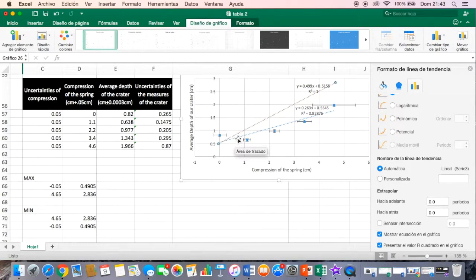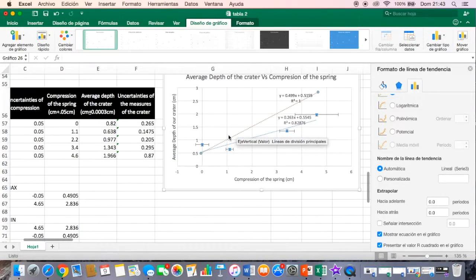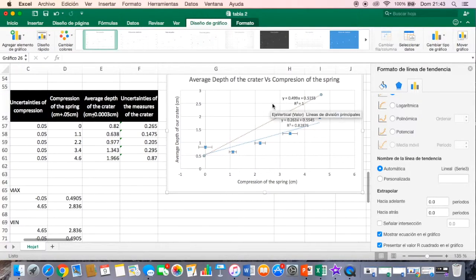In this case, I didn't get my minimum and maximum gradient correct because my best fit line isn't okay because my dots are dispersed.